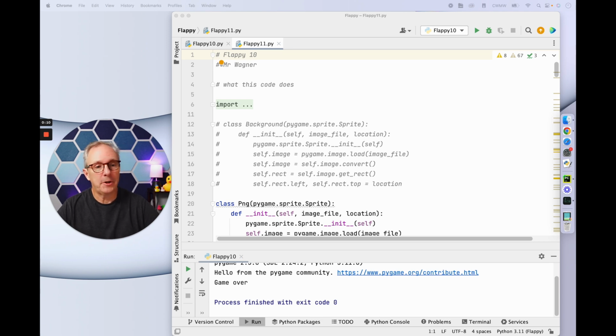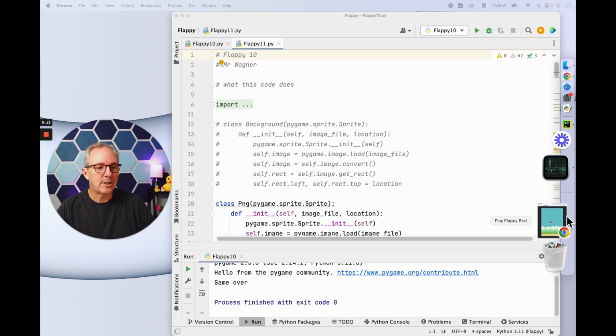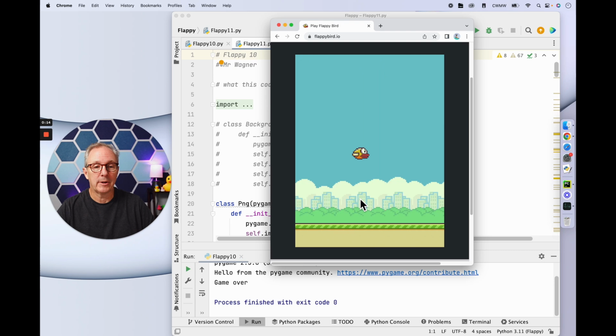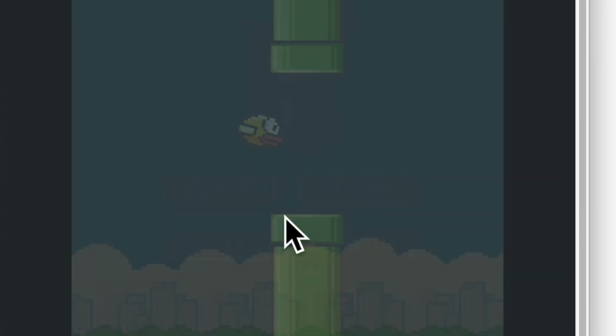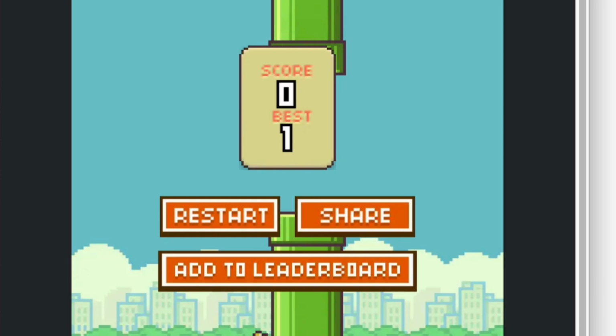Flappy Bird 11 is the one we're working on today. Let me show you what we're going to do. If I look at my Flappy Bird game, I've got Fabby sitting there just bobbing up and down. But when I click, notice how he turns at an angle. See that? And then when he falls, he's falling straight head down.